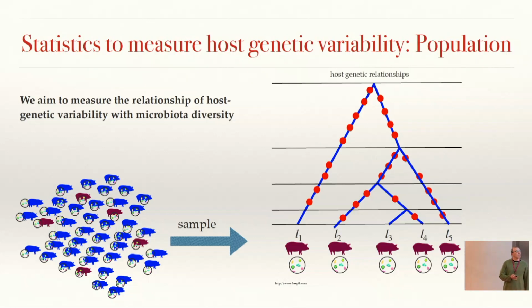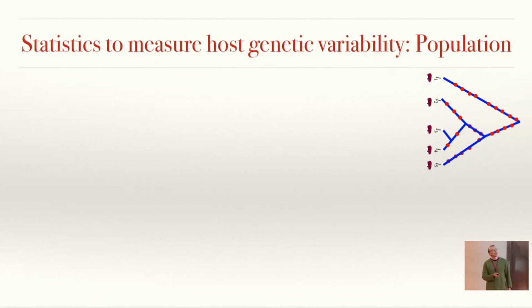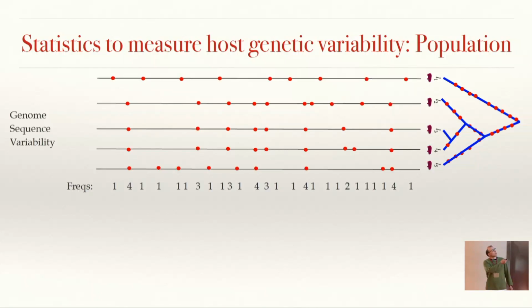So, using classical population genetics, if you want to estimate the variability in a population, you do genealogy, so you sequence. This is the genome. Imagine that this is a genome, and the red dots indicate a mutation that is in this sample. The first one is a mutation that is at frequency 1 in the sample. Here, there is a mutation that is at frequency 4 in the sample.